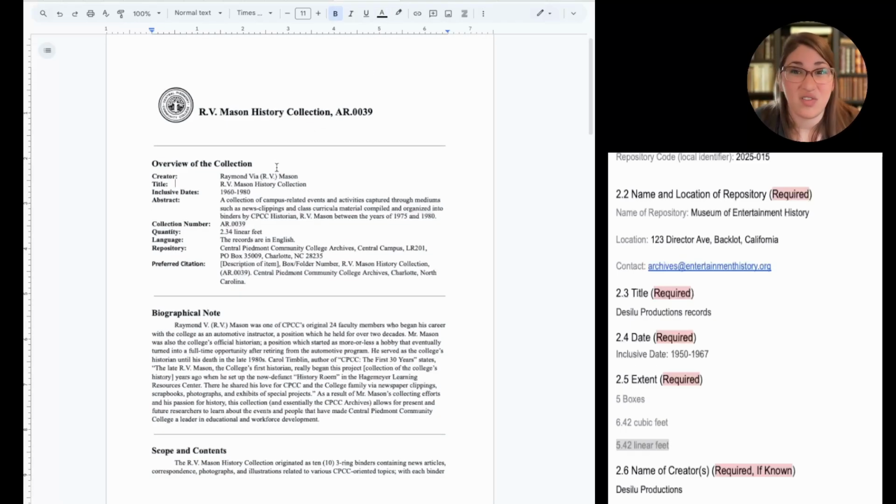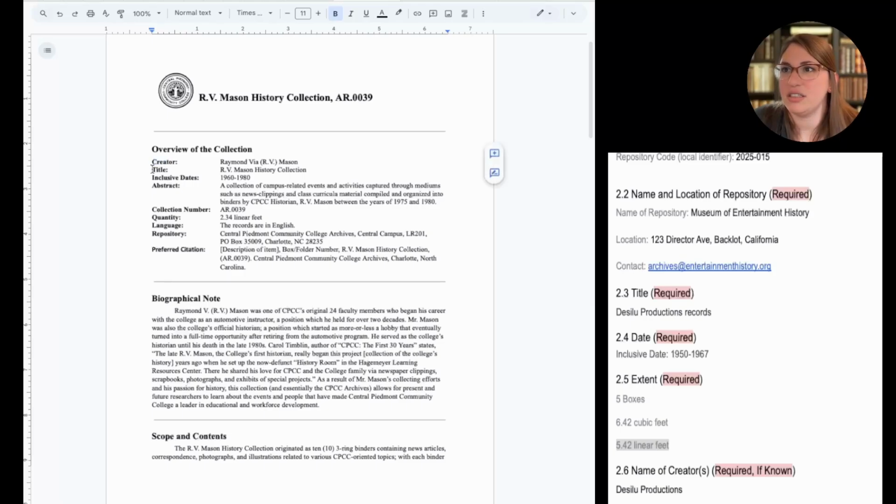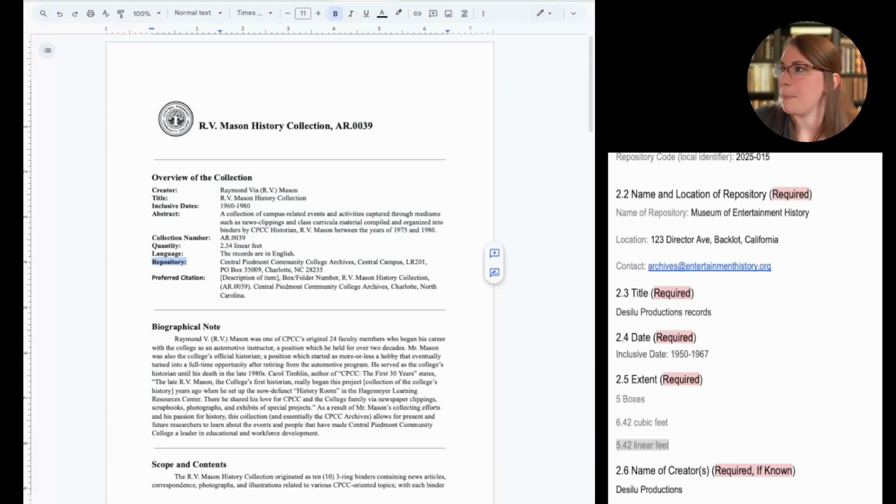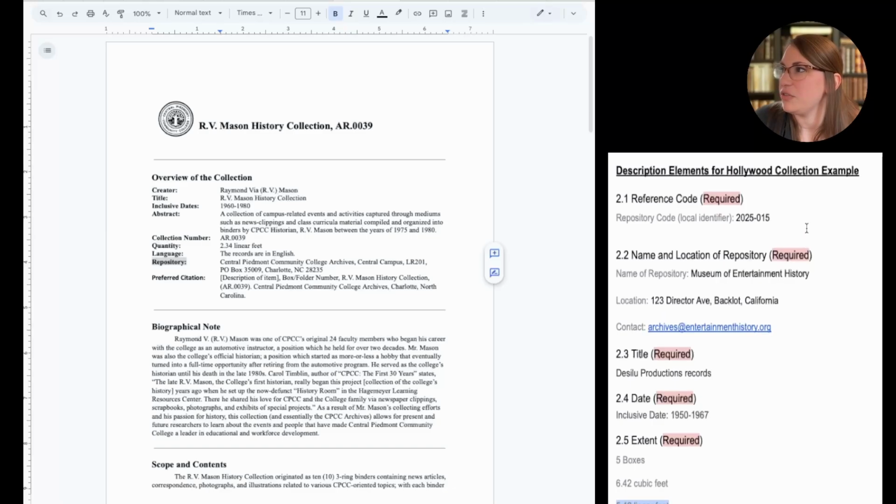So we'll see it looks a lot like the finding aid we were just looking at for Diana Denny, where we have creator, title, that collection overview with a lot of the basic information, like how much stuff is there, what languages it is, who has it, what institution it is at, and then it goes on to some of the other elements that we've been working on. So I won't go too into depth about this. I'll just give a quick example because I think you're going to get the idea of it pretty quickly.